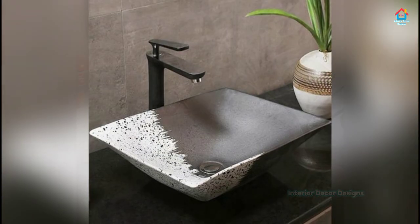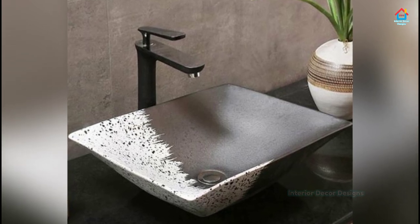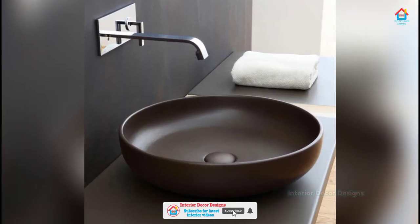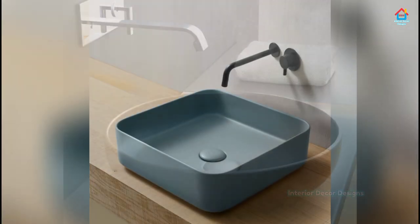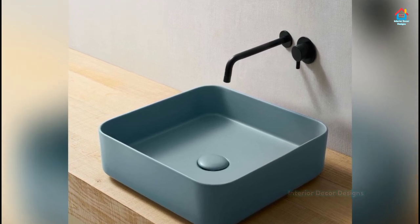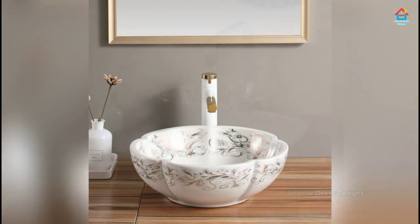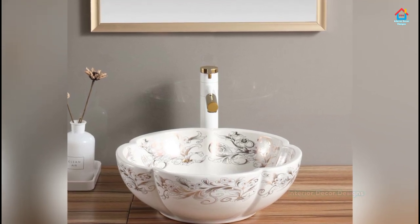A sink cabinet underneath is generally considered a mandatory part of every bathroom, and that is exactly where you can make an individual choice that is custom fit to your residence and will serve you well. Floating sink and cabinet designs are all the rage currently, thanks to the many advantages they offer. The beauty of a floating sink cabinet in the bathroom is that it lends a sense of authenticity to the modern theme in your interior. Simply put, a floating bathroom vanity is very much in trend.